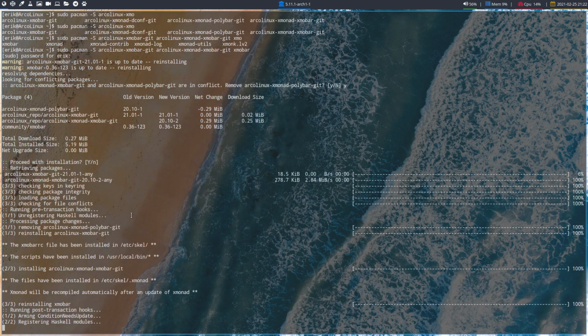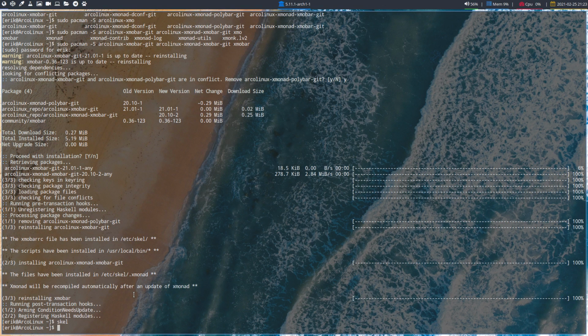It's gone if we do it later on with skel, because where is it changed? At first, in /etc/skel, that's where our files always are. That means it's going to stay polybar here forever unless I type skel. And then, actually, I should log out and log in, and that's the problem with the video. I really can't.